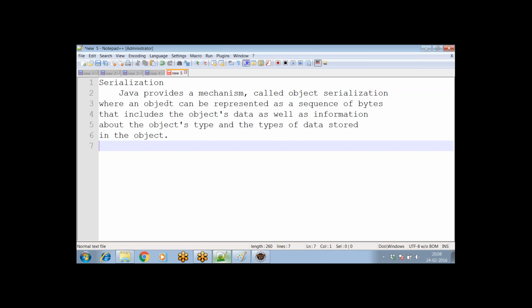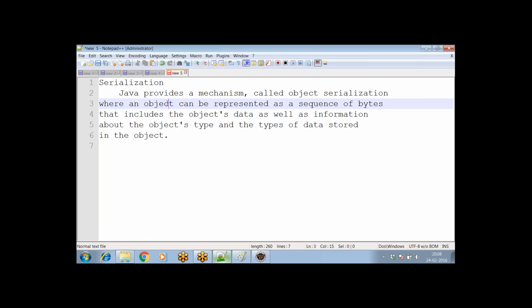Okay, so hope you people are done with this. You see, in this definition, nowhere have I mentioned that this process is all about writing the data to the file. Did I do that? No. So what is the serialization process? It's all about transforming or converting that object state into a sequence of bytes. That means binary format, raw data.